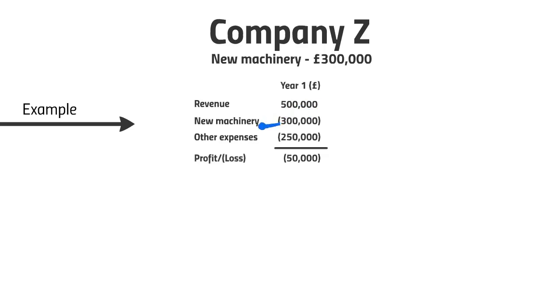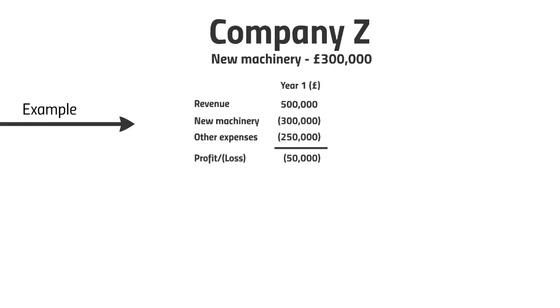Now in the year, because they bought the machinery in year one, they're also going to put the cost of buying that machinery, because spending money on a machine is quite a lot of money, and it's a cash outflow. So we're going to include that in the costs. There are the other expenses of running a business, the administrative expenses, the cost of goods sold, etc. We're going to include those as well. So when we've taken these amounts from our revenue, we get our profit or loss from the year. And in this case, it's a loss of £50,000, primarily because we've included the cost of the machinery.